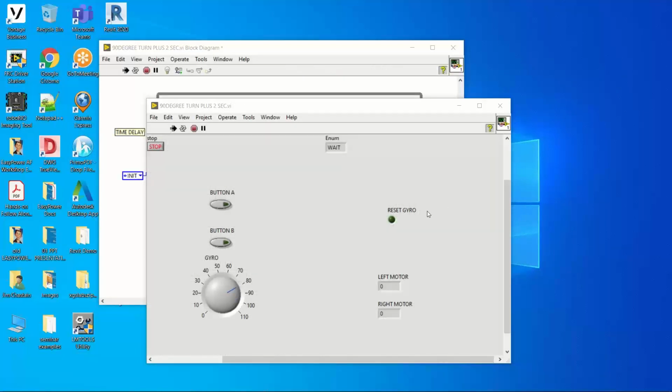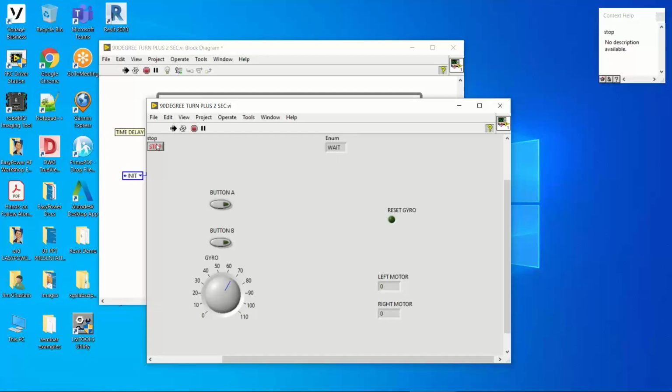Yeah, on further examination, I put in an indicator to show what state I'm in, and it's staying in the 2-second delay just fine, just quicker than I expected. So real quickly, I'm going to start a left-hand turn. We're going to exceed, and so what we're watching is my enum indicator. We're in a left-hand turn. We get above 90 degrees, goes to a 2-second delay and waits.